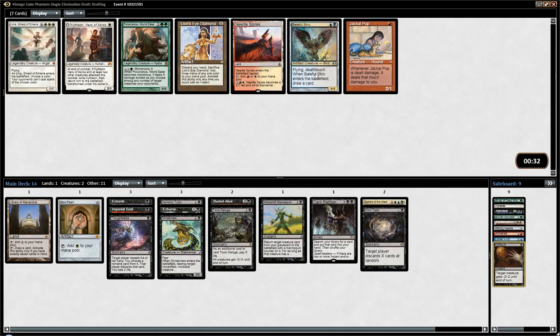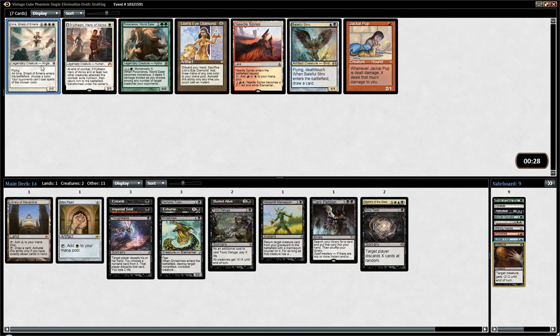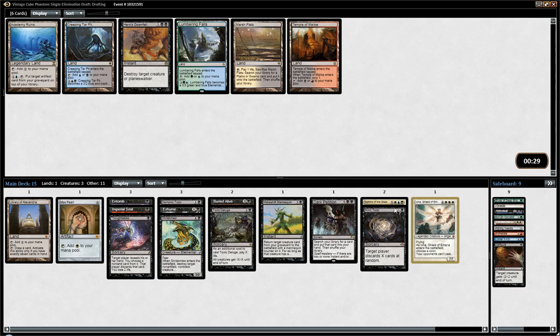I guess I'll pick... Oh, there's Iona, never mind. I will definitely pick that. And maybe I should have... I don't really know what I picked the first time. I think there was a pretty good card, but I did not even remember that there was Iona. But it's definitely one of the best ones to reanimate, so that's cool.